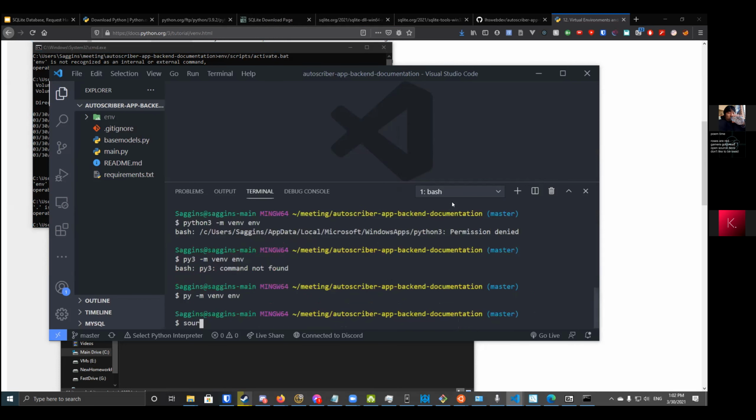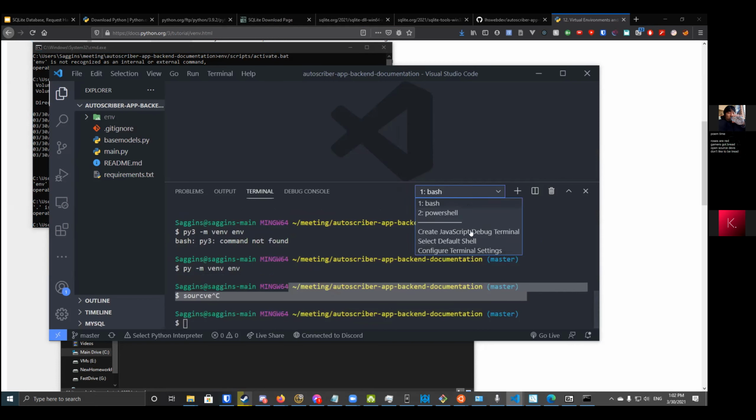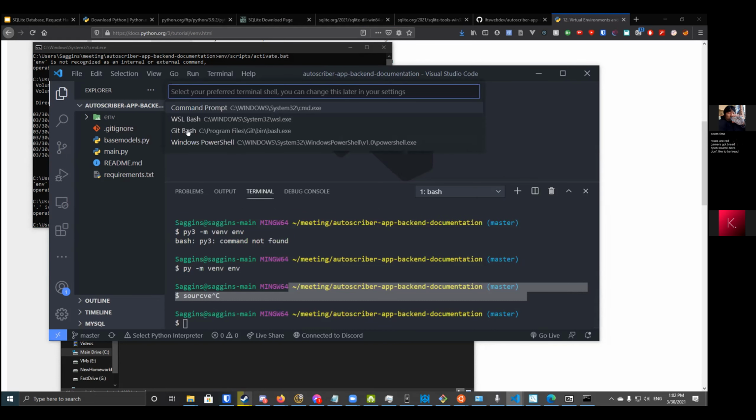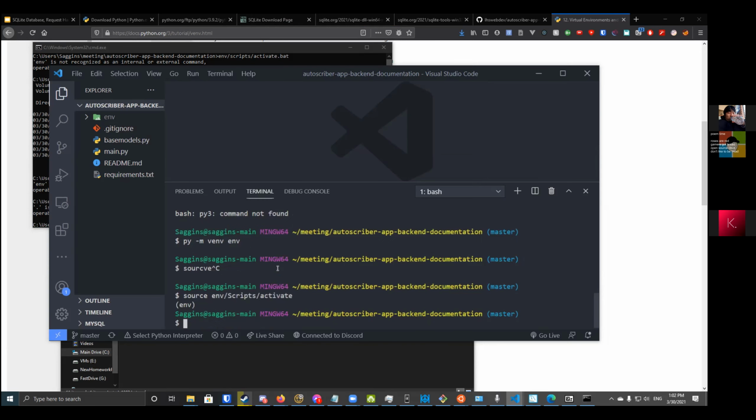Okay. So for the sake of just moving on, I'm just going to throw the Windows people under the bus right now. We'll look into it a bit later, but for now, for Linux and Mac and people who use Git Bash, which you might actually have installed, you can click here in VS Code and go to select default shell and see if you have Git Bash or anything with Bash, really. I'm just going to source Scripts, activate, and now I should have a little env in parentheses. Okay.